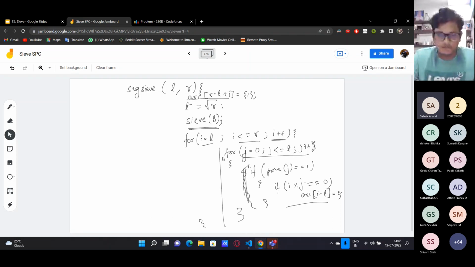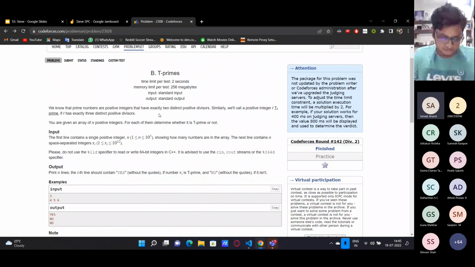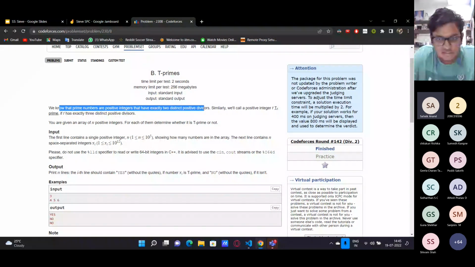Now moving on, we'll try to solve a Codeforces problem using the concept of sieves. So this is the problem. As you can see, it says that prime numbers are positive integers that have only two positive divisors, which is the definition of primes.